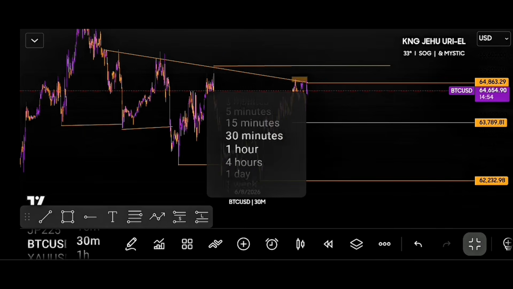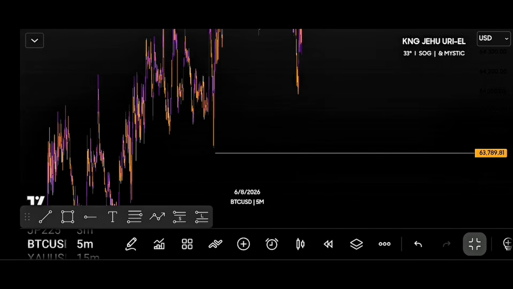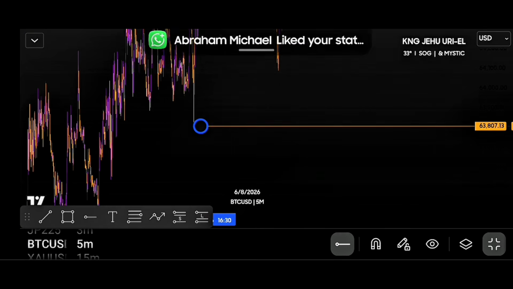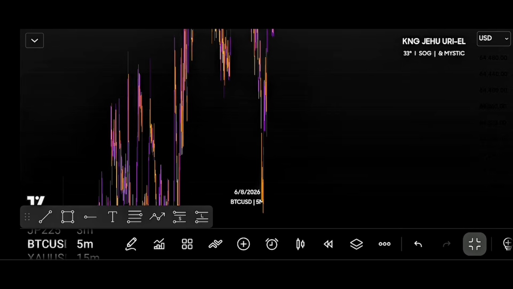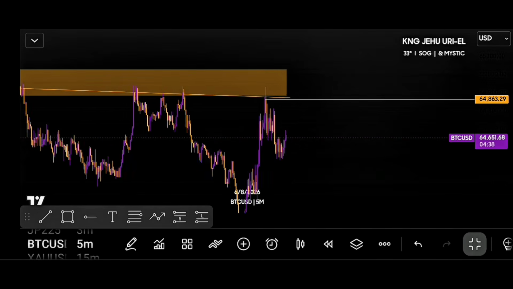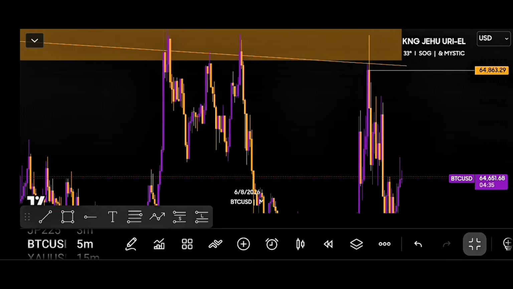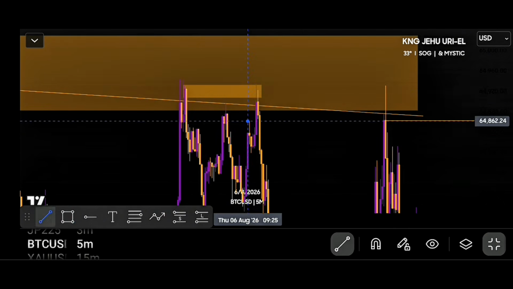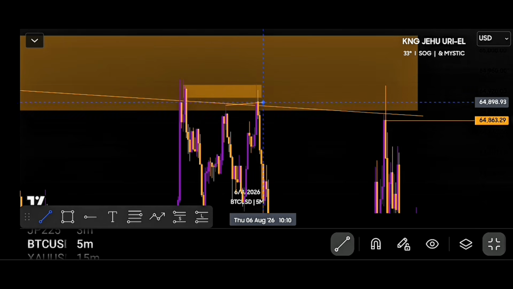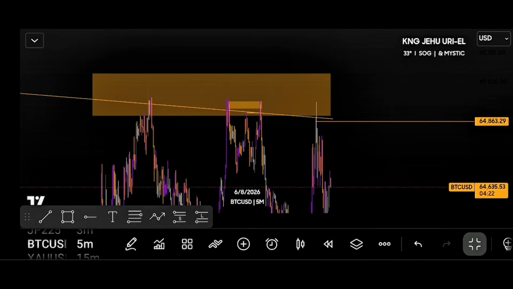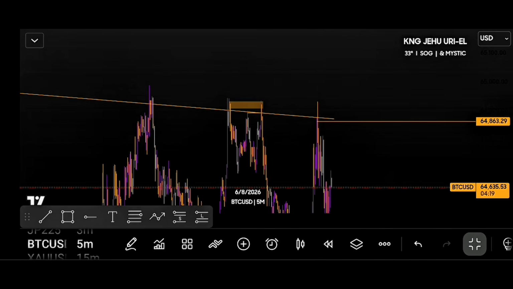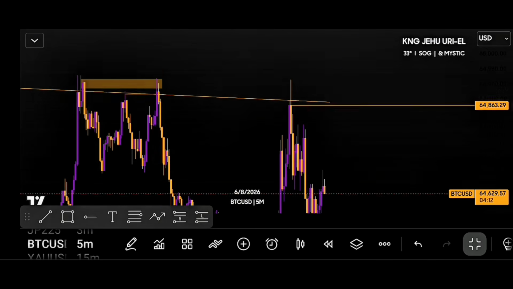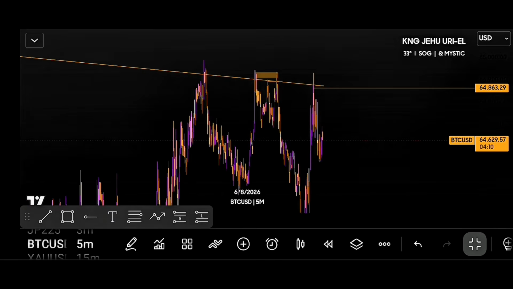Now the next thing is to go down to a lower time frame, probably like 5 minutes, and we have to find a good point of interest that we are going to use. Now, if you look here, you see there was something like this yesterday, our extreme POI with this as our liquidity. I actually highlighted this as a resistance, but since we have looked out for the trend line, I don't think there's need for that. Now, price is trying to create the same thing here because it's not yet ready to sell, so it has been pulling back and pulling back.